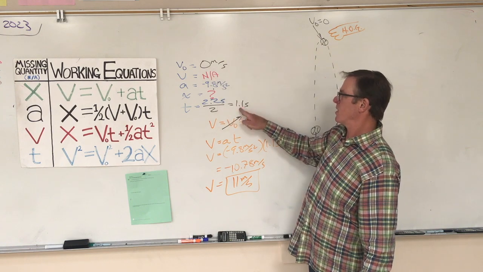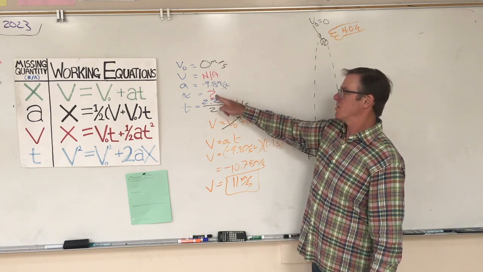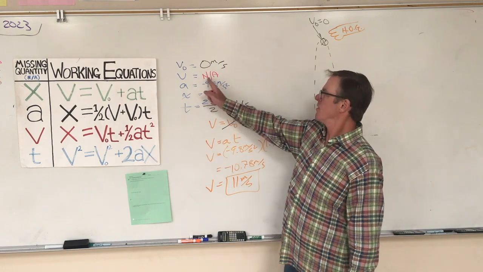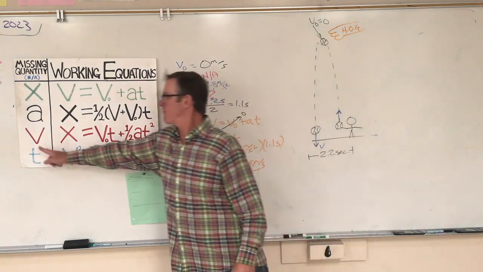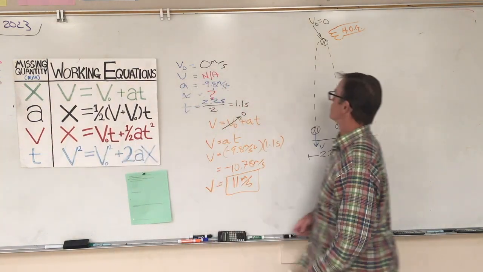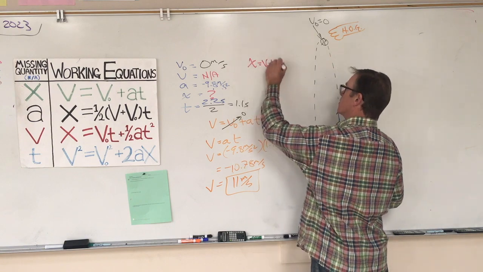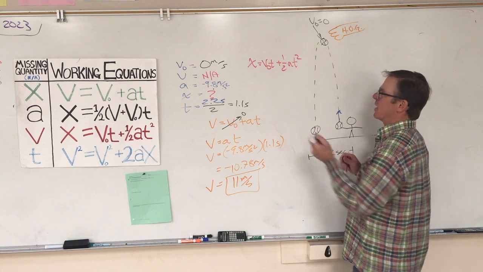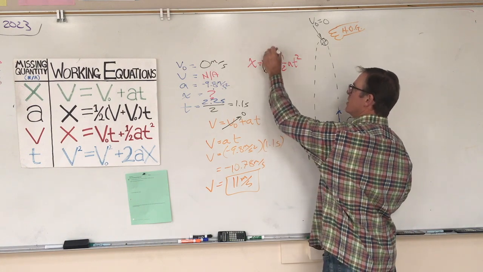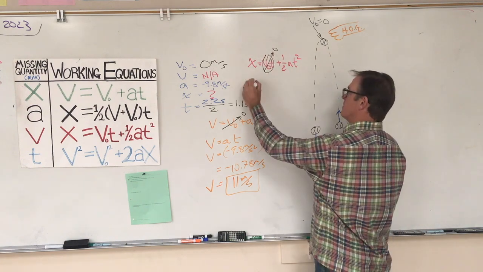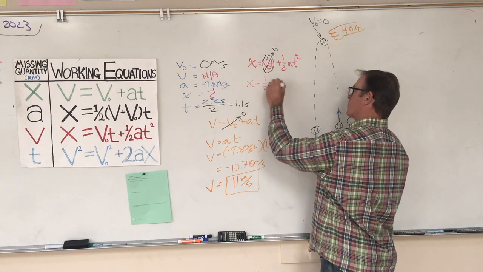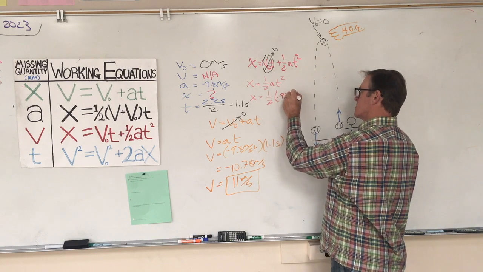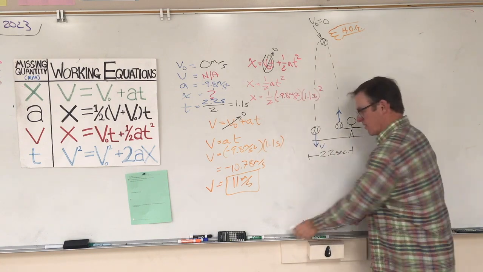That still gives us three numbers and a question mark, which always allows us to use one of the four equations of kinematics. This time I'm going to choose the equation that doesn't have final velocity in it. Of course, that's the third equation: x equals v naught t plus 1 half a t squared. Again, I'm pretending to drop it. I like going in the downward direction, because when the initial velocity is 0, things get simple. This simplifies to 1 half a t squared. And of course, we can plug in our values, not forgetting to square the time.